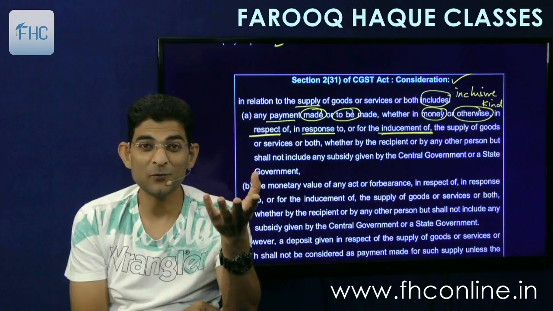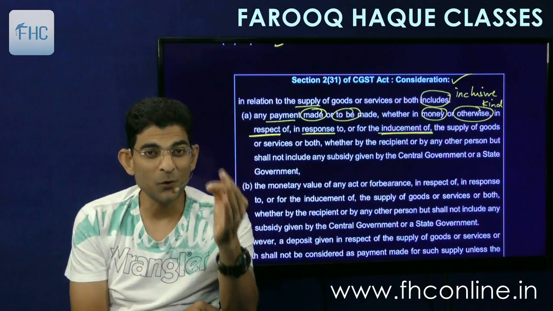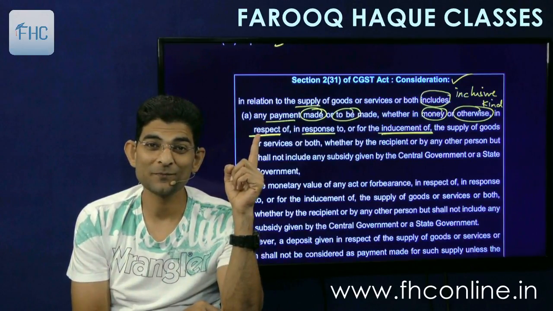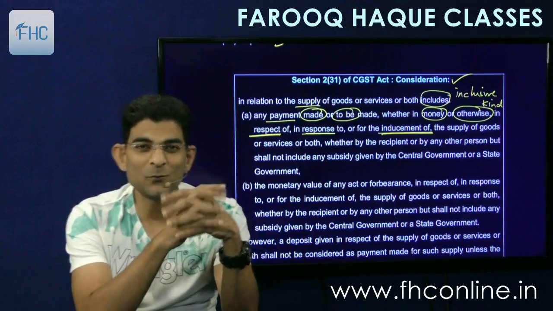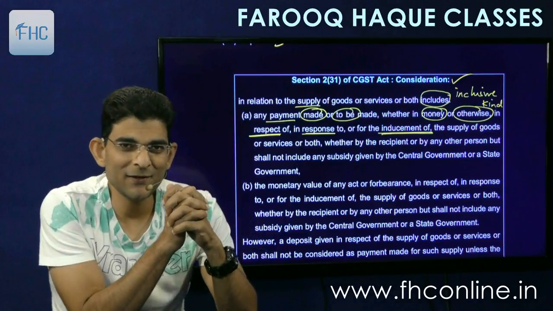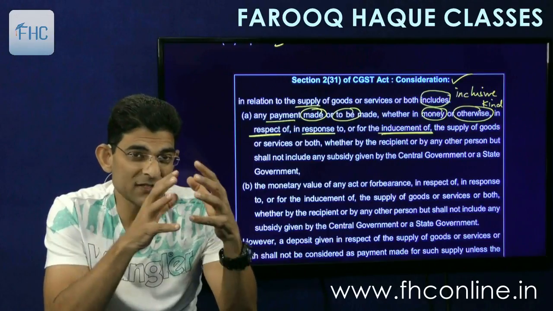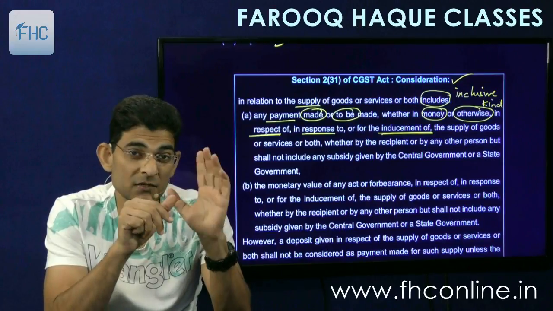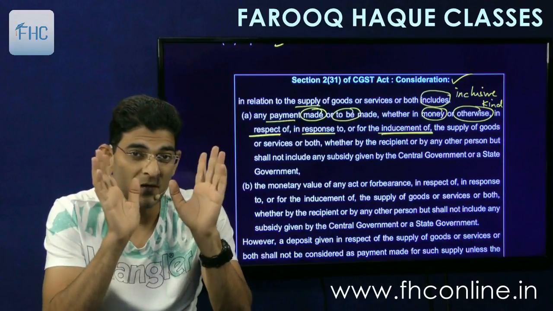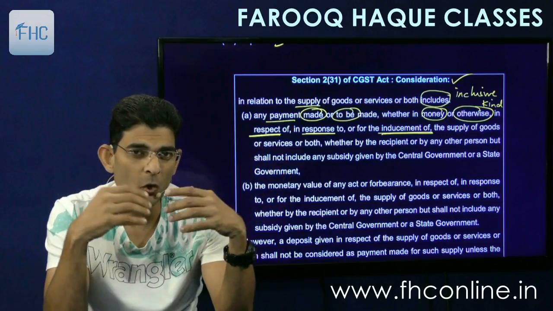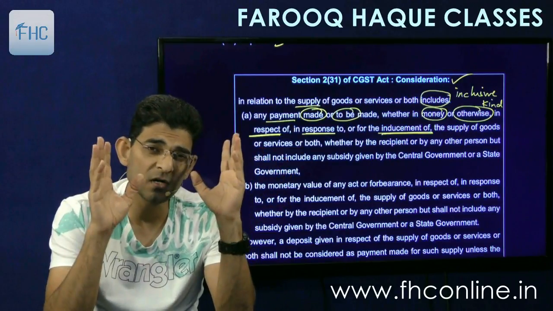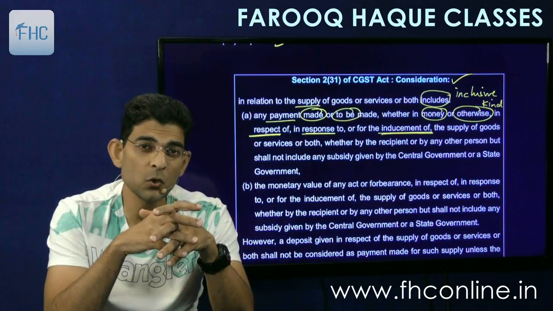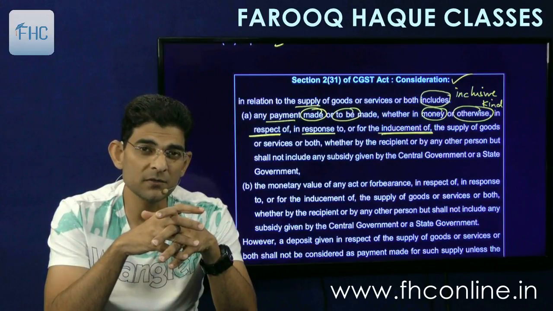In response to my supply of service. So I have supplied you the service, and in response to that you give me some amount. So that payment will also be called consideration. Of course we'll see the link between the two, my giving you the service and you making that payment. If we can relate them, then yes, it will be called consideration. But if they are totally unrelatable, like if I'm a doctor and I save your life, and then after some years you come back and say that because of you I'm still living and I pay you something, that will be called a donation or a gift and not consideration.